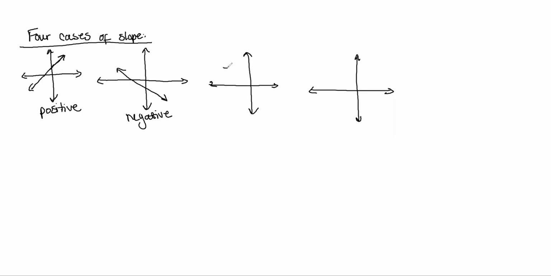A horizontal line. I'm going to write horizontal up here. And remember, horizontal lines, try to think if they have an equation for just an x or just a y. This one's just a y, so y equals some number because our y value is not changing. This has a 0 slope. And if we have a vertical line, and vertical lines have the form x equals some number, we're going to have an undefined slope.